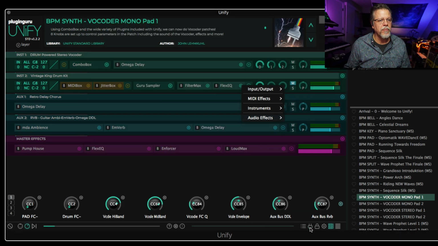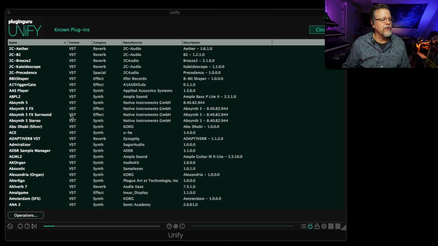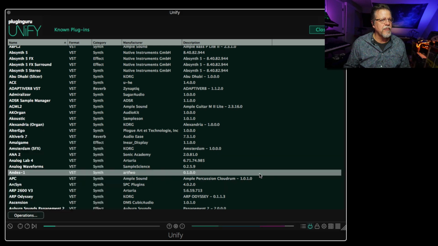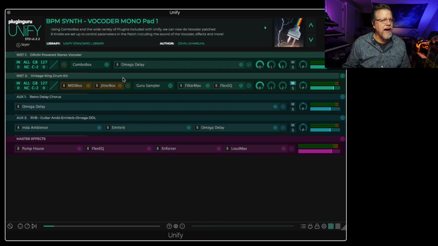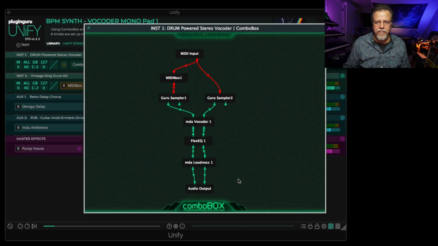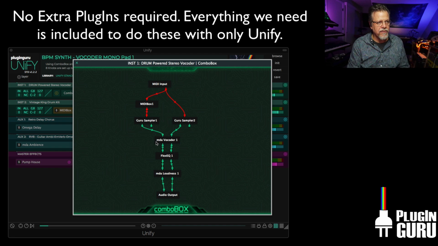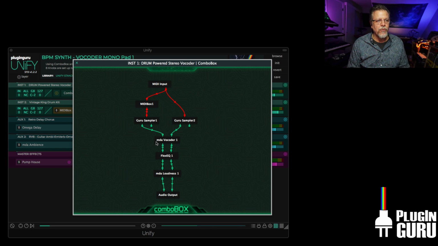If you go down here to the little plugin icon, this is where you choose to scan all your VST plugins, and now all your VST plugins are available to Unify. By doing that, ComboBox has access to them to be used in cool ways. Now, the presets I set up for the standard library, of course, don't require anything else, just the factory content. But you can add your own effects into this environment as well. Because the whole idea with everything in Unify is to give you places to learn and play and have fun with all of your plugins. Keep them fresh and new and do fun things.